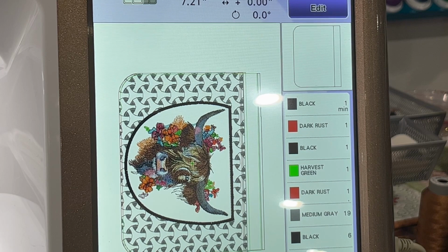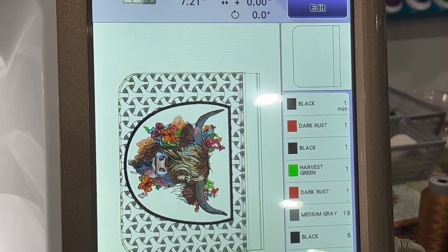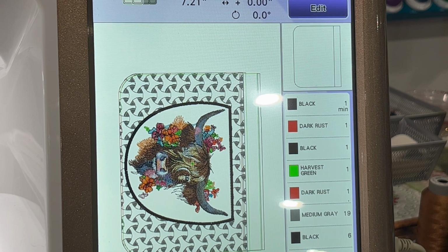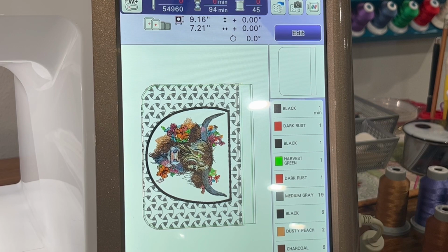Actually, I took a class in Photoshop to create that design. And then I thought it would be really kind of cool as a motif in quilting for embroidery, not quilting on my long arm. So anyway, I turned it into an embroidery design, and I'm kind of anxious to see how it turns out. So I'm going to get started with this project.